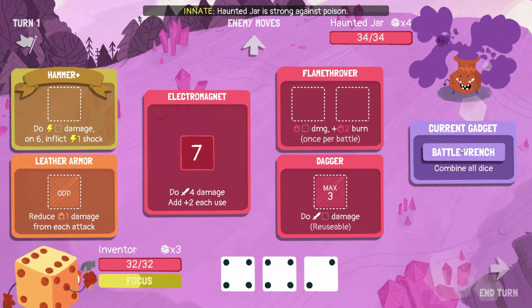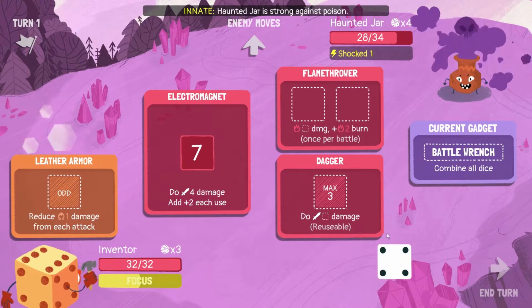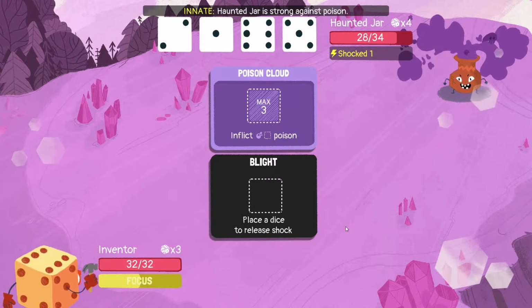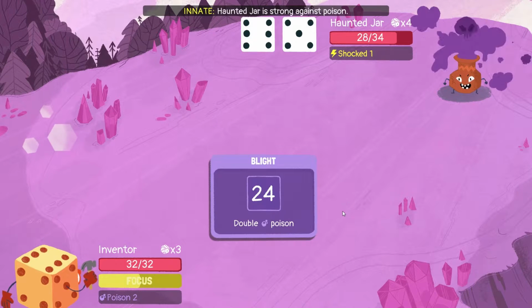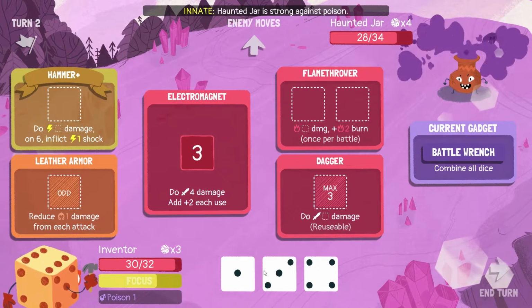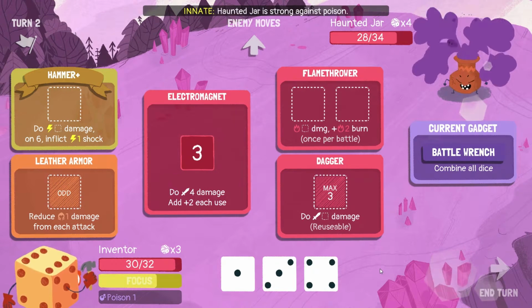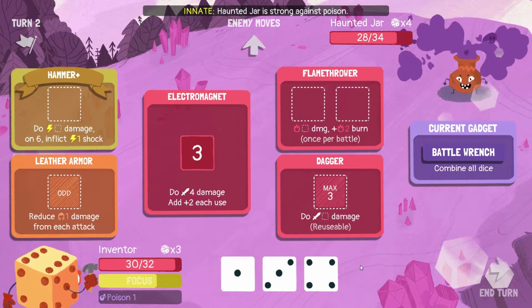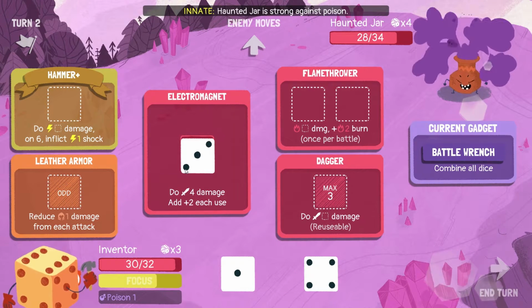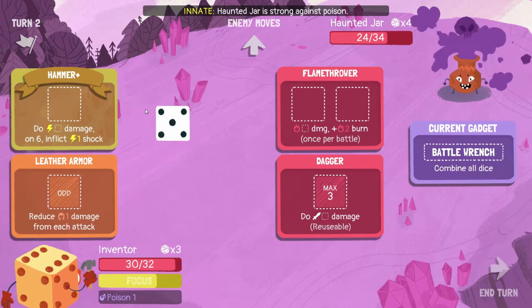So give me a combined dice. We'll put the 6 into the hammer, and we'll charge the electromagnet. We're going to be very poisoned very quickly, I think. Man, I don't really want to combine all dice, because we'll only get a 6 and a 2. I think I'd rather just electromagnet. That's 4 damage. Then we'll get a 5, and we'll just hit you for 5.